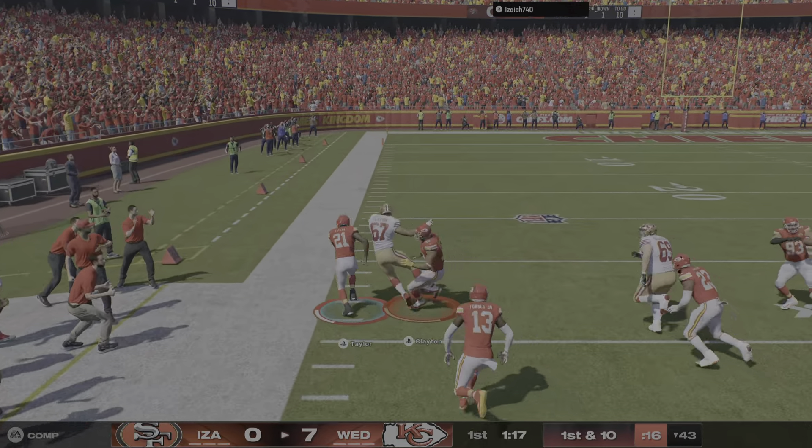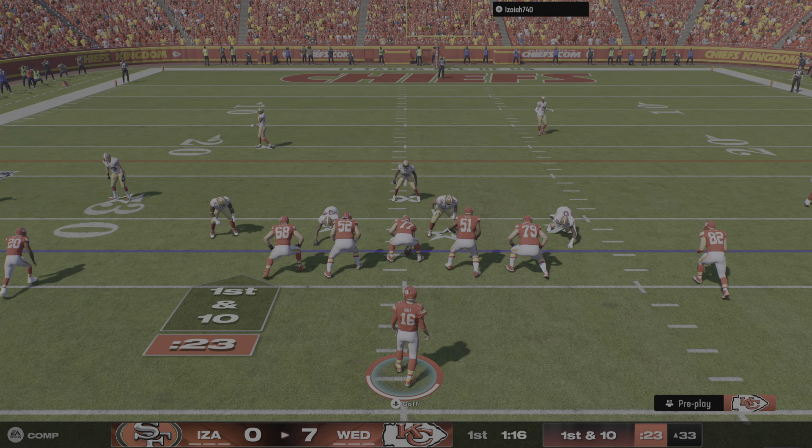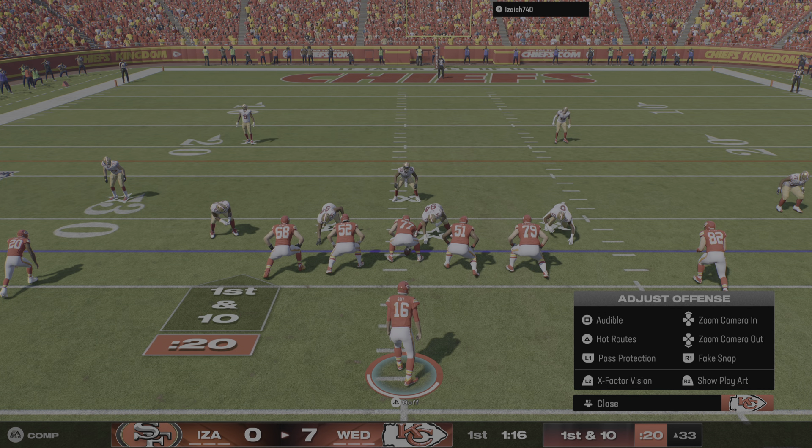The rookie was trying to push it downfield but the safety bit him. And he'll learn that you have to hold the safety, and you do that with your head movement, your eyes, sometimes your shoulders. Hold the safety so that you can get back to the throw that you really want to make. He got so excited thinking his guy was open.